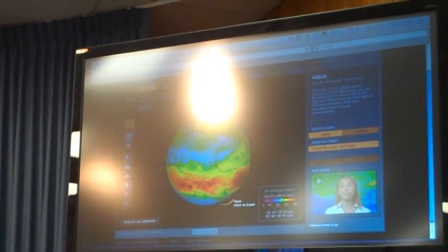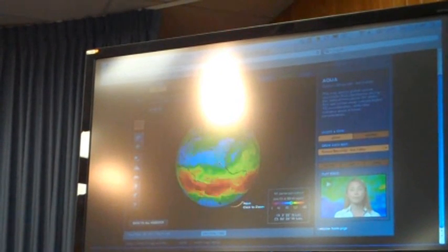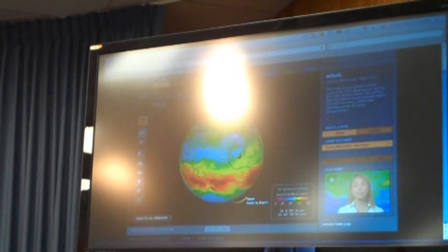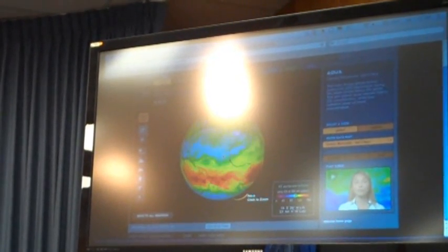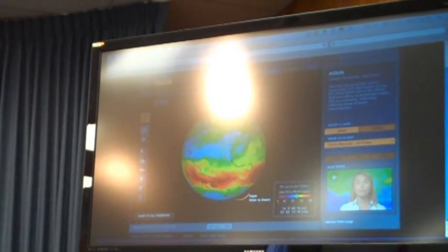There's one more thing I'm going to show you by way of a preview, and it is what almost everyone has asked when they come to a demo like this: when can I have it on my iPhone, iPad, or generic mobile device? We've taken the idea of Eyes on the Earth and put it on cell phones, and it's going to be in the App Store for free in a couple of weeks' time. It's called Earth Now. It's right here. And you'll get a 3D globe that looks just like this, and just like Eyes on the Earth, you can pick and drag your way around, you can zoom in and zoom out. We're not trying to be Google Earth, we just want to show you some of this science data.